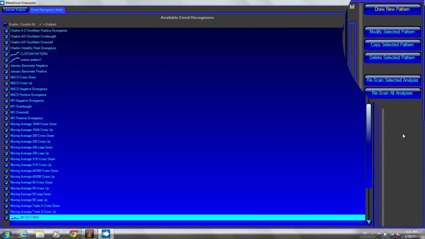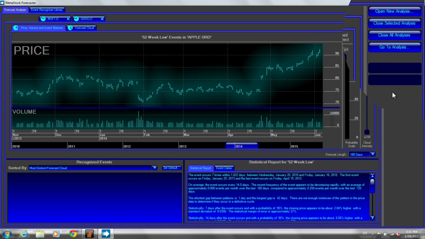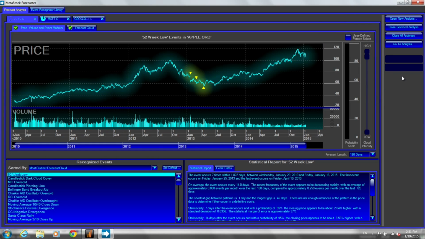So let's just rescan all of our analysis with our patterns, including the new one that we've created. You do that with a rescan all analysis. And it's rescanned all 3 of our instruments with all of the recognized events in there.